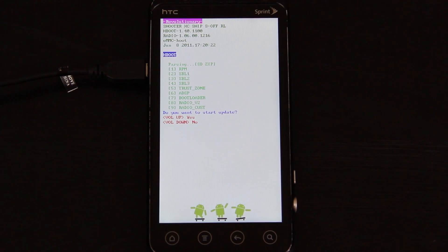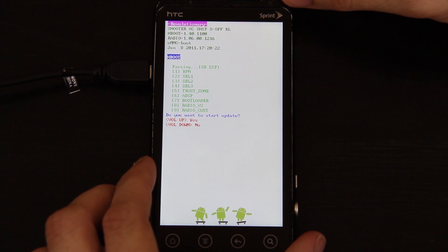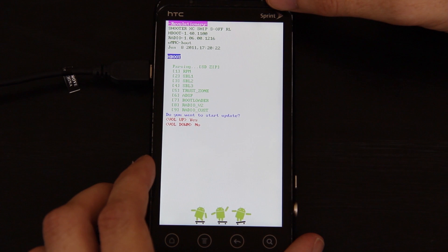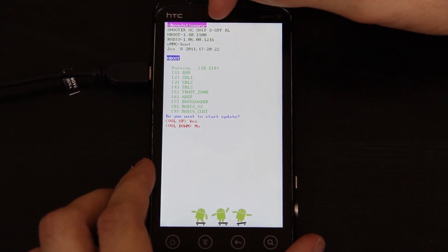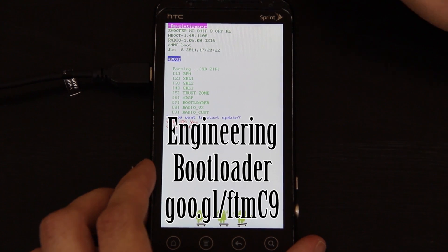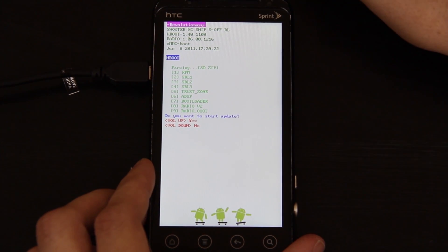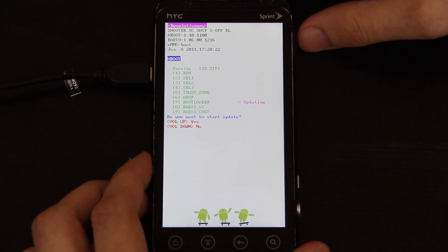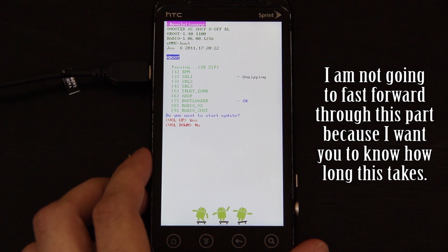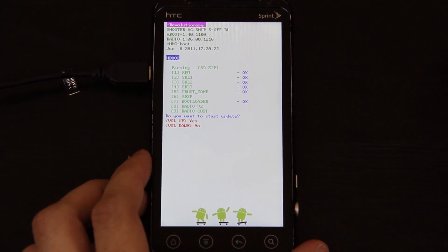You do have to update your H-boot to install an official Ice Cream Sandwich ROM. If you're installing Sanjumon or Sanjumon 9, you have to have H-boot 1.4 or below — you might be able to use 1.5, but you cannot use the very latest. If you have S-off like I do, it's easy to revert back — just get the ENG H-boot. It will change your H-boot to the ENG H-boot that has fast boot commands. We have S-off, and at the top it's going to say locked, but we are still S-on from what I've been told. Just press volume up and it's going to update all of these things.